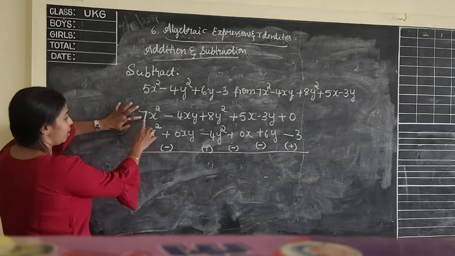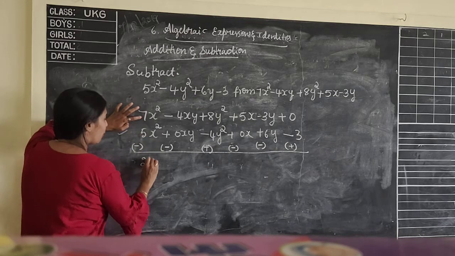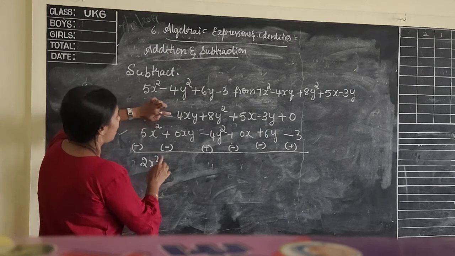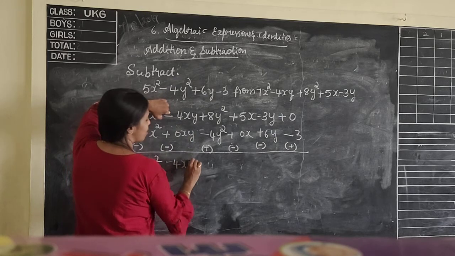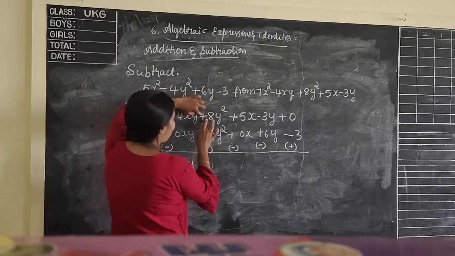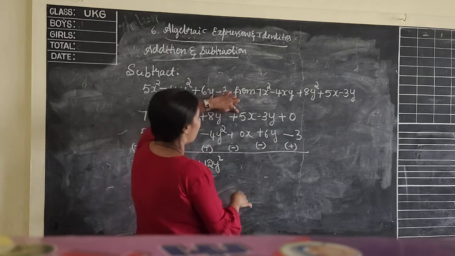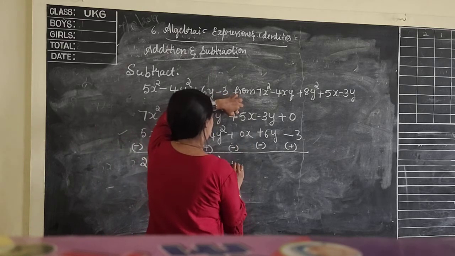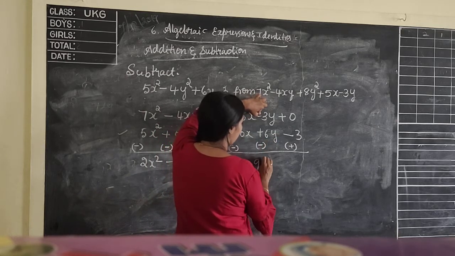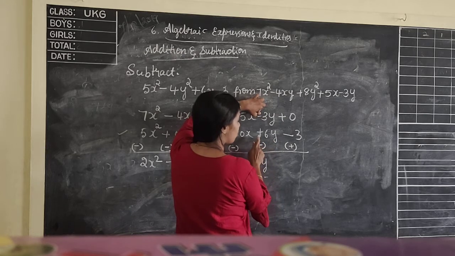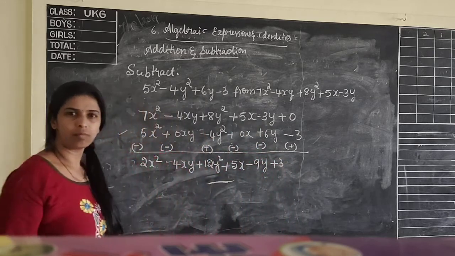Now see, 7 minus 5, not plus 5, 7 minus 5, 2x square, this is greater, so plus. Minus 4, minus 0, 0 no problem, minus 4 only. 0 you don't consider in subtraction and addition, right? Plus 8, plus 4. Plus 5, 0. Minus 3, minus 6. Both are minus, add them and take the bigger number's sign. The bigger number's sign is minus. Don't see this sign, minus. Here, plus 3. Understood?